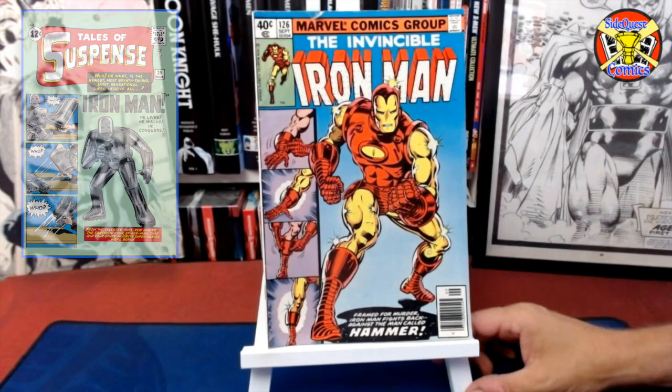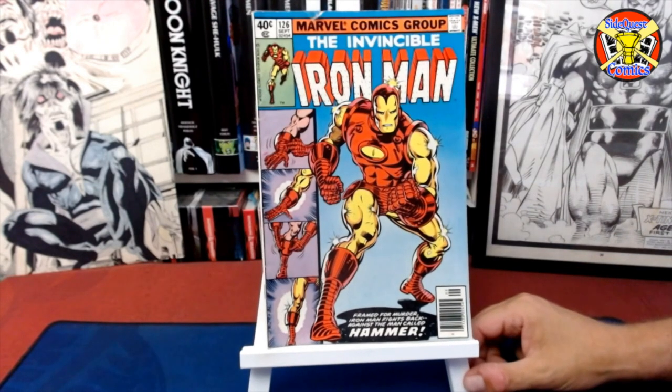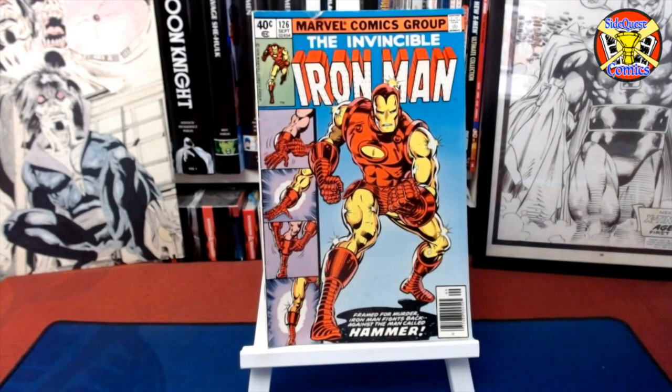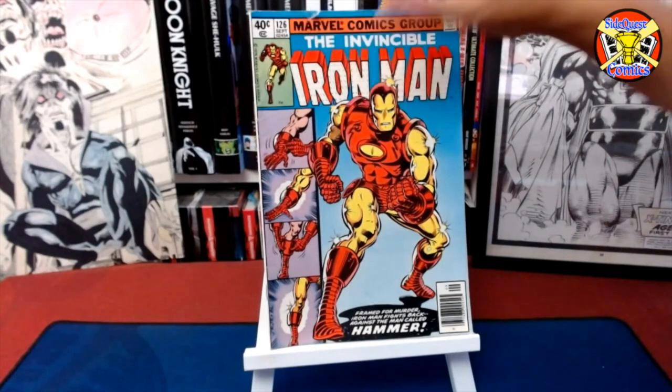And the other reason is that this cover and the interiors were done by John Romita Jr. Now, this was 1979, so it's early Romita Jr., who I really got attached to, because when I first started reading and collecting comics in the mid 80s, he was kind of a bigger name in Marvel at that time. And of course, because of his dad too. And he was doing X-Men, which was what I started with. Now, unfortunately, you can see it's got a little tear right there, but you know what? I can still read it.